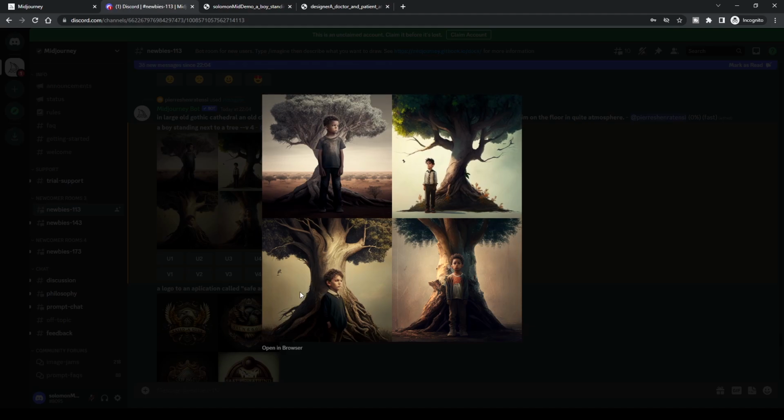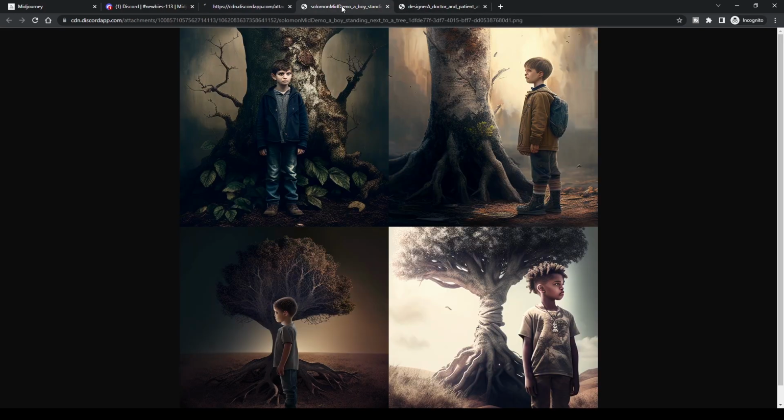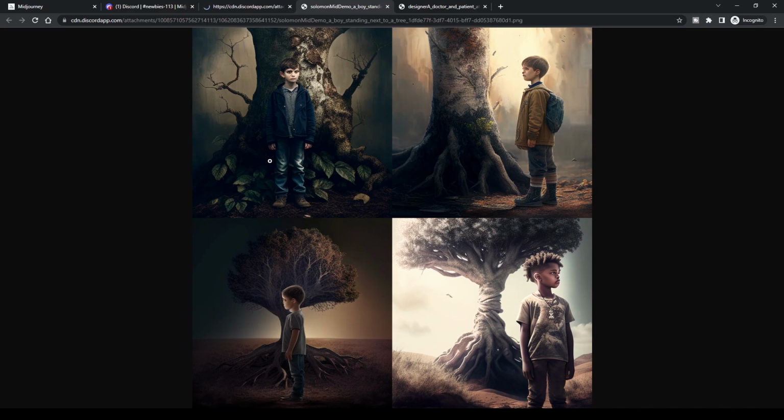Yeah, so it looks like it was using version 4 by default, because I don't see much of a change in terms of facial expressions and in terms of quality. But artificial intelligence art has all sorts of issues, especially with the hands and faces, and there are ways you can get around that.